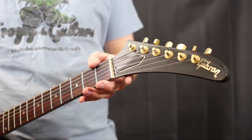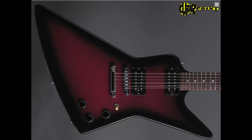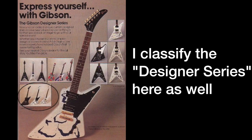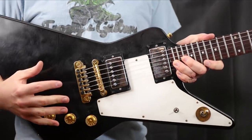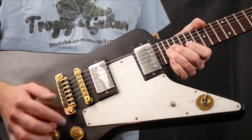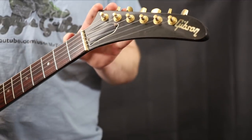Besides the high-end Korina reissues, which are highly desirable, there were two additional tiers to the Gibson Explorer. There was the base model. Those ones had a gold silkscreen Gibson logo, as well as a Nashville-styled bridge. And then there's the next step up reissue model. That's what I believe this one is. This one's been modified, but they have the ABR-1 bridge. That means the bridge is drilled directly into the wood, and they have the Mother of Pearl Gibson logo. This is my favorite version.